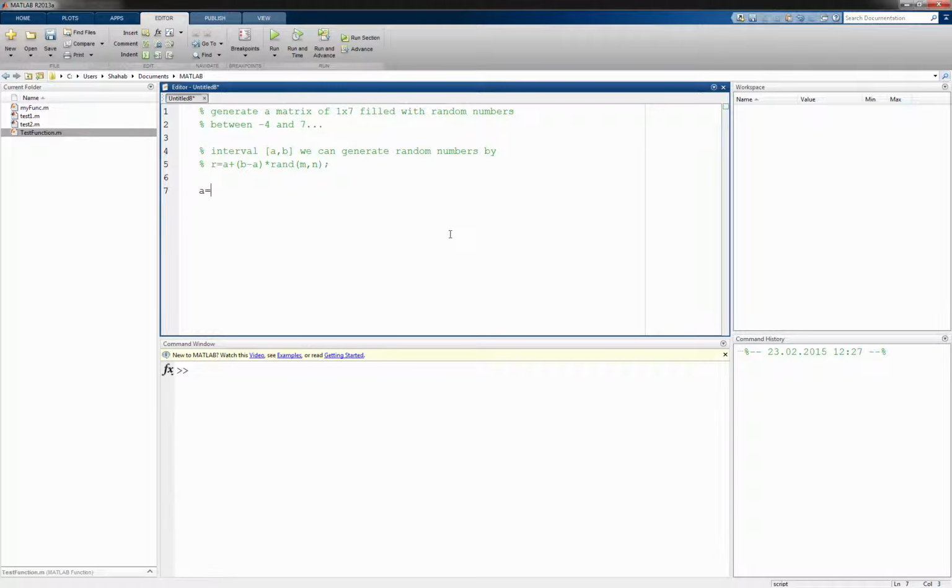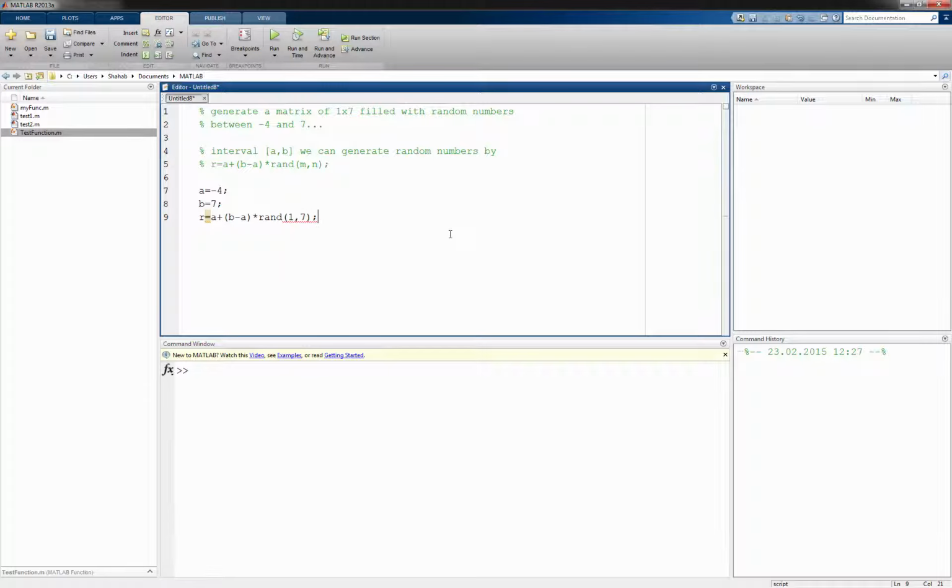Here our a is -4 and our b is 7, and our r is a plus (b minus a) multiplied by rand of 1 and 7, since I want a row vector.